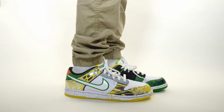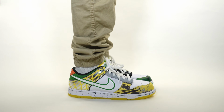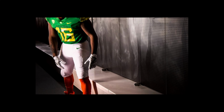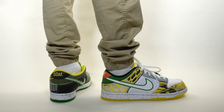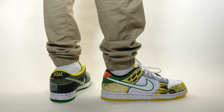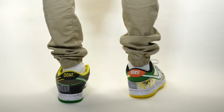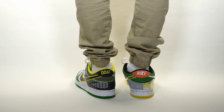Educate me. Now moving on to the ankle lining. Again, it is mismatched. That is based on the school's Fighting Duck mascot and the 2016 The Duck kit. So very bold colors. And then on the booty of the shoe, on the heel tabs, on the left shoe, you get Ducks of a Feather branding. That tab itself, it is nubuck. And the Ducks of a Feather branding, it is embroidered onto the heel tab. So I do like that.